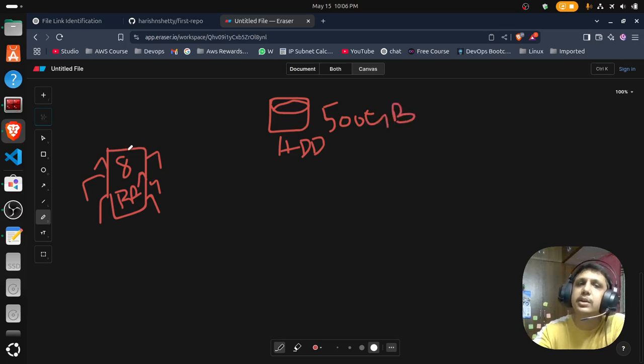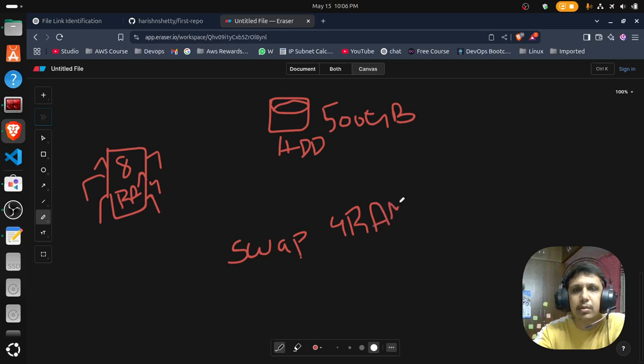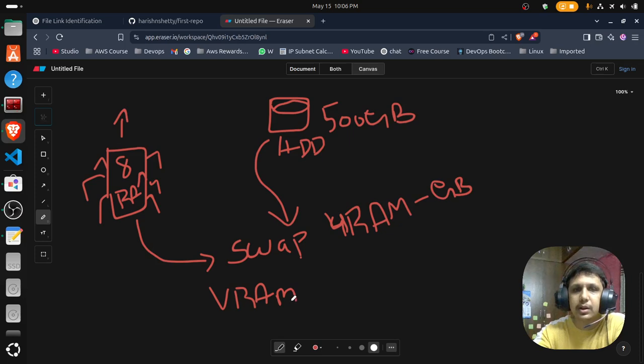I have limited RAM, so what we do is create swap, 4 GB, from the hard disk. When the RAM is full and overflowing while doing operations, this is considered virtual RAM, and the remaining operations are done in the swap memory.